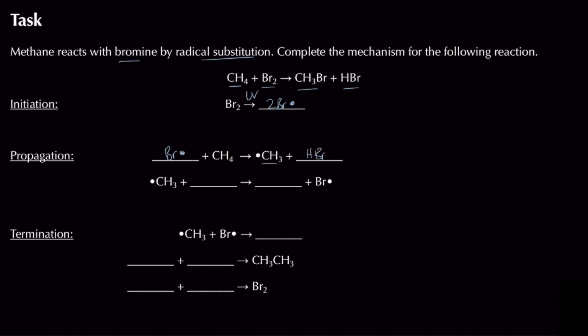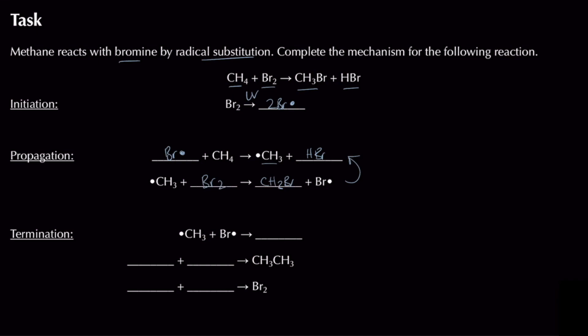And then we need to show the examiner this is a chain reaction, where the methane radical reacts with something like, let's say, a neutral molecule of bromine to show it's a chain reaction again, and we end up forming bromomethane, and then we end up with a bromine radical. This bromine radical is going to be recycled, and it continues on the chain reaction.